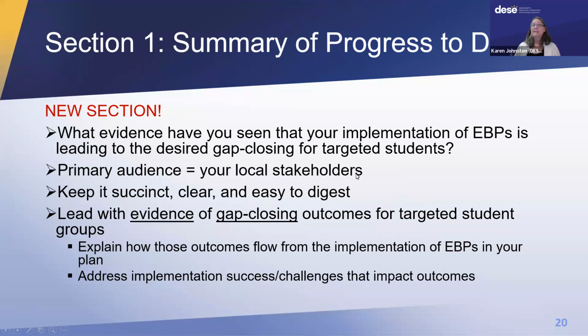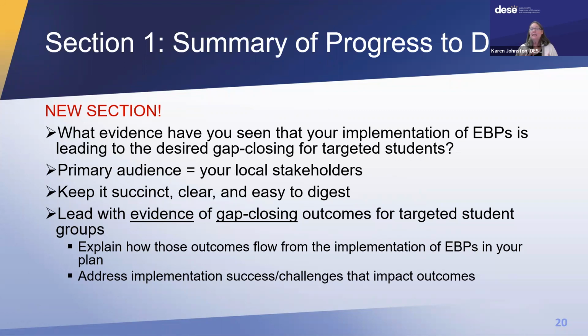And this is an open-ended question. And essentially, you're going to be answering the question, like, what evidence have you seen that your implementation of EBPs is leading to the desired gap closing for targeted students? We want you to just keep in mind as you shape your district story that your primary audience is your local stakeholders. We think it makes sense to keep it succinct, clear, and easy to digest.